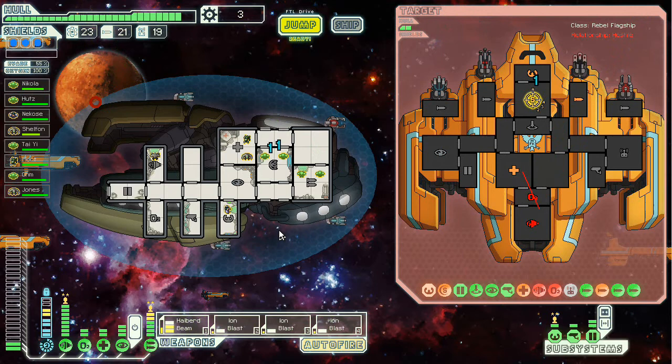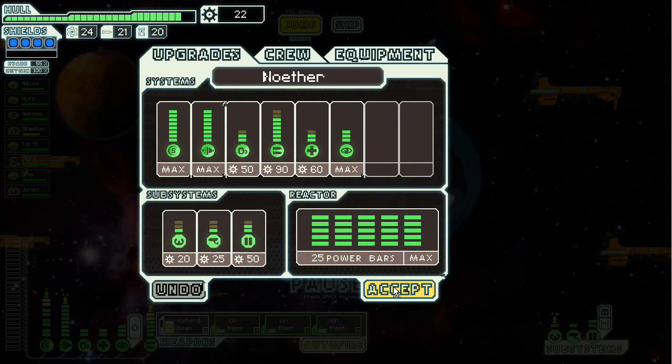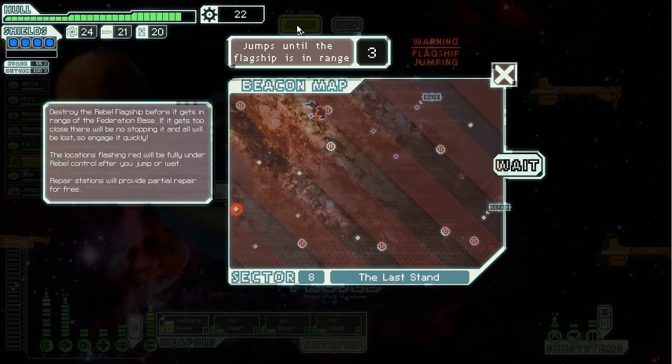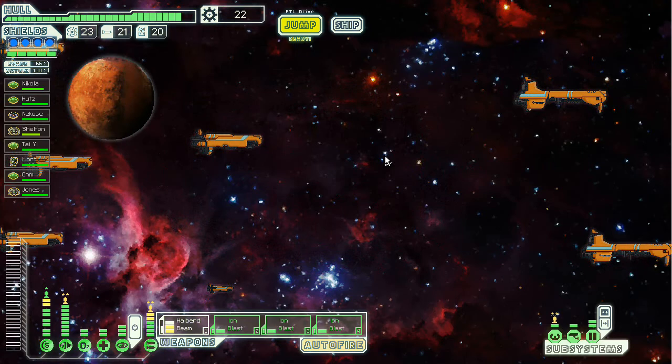Damn, I was going to try to kill its cloaking device. Halberd Beam, good. Okay. We got some shiny new scrap that I don't need for anything. Where's it going? Over here? Let's chase it. Ion Blast, Ion Blast, Ion Blast.